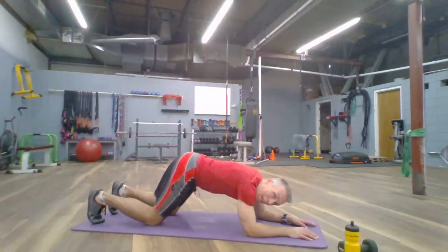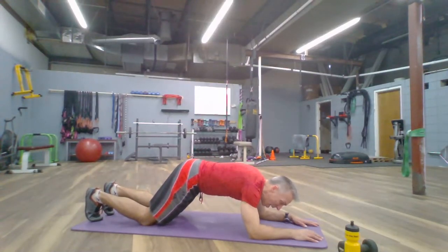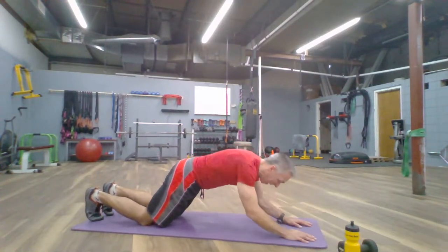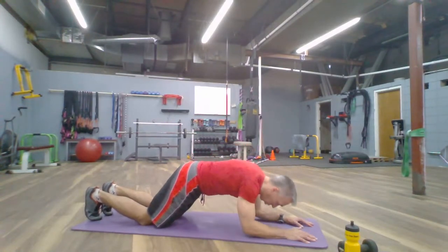Tricep extensions. Get those knees back as far as you feel like you can while still maintaining control and being able to perform the motion. Hands planted, extend, and drop. Don't just drop, slow control.